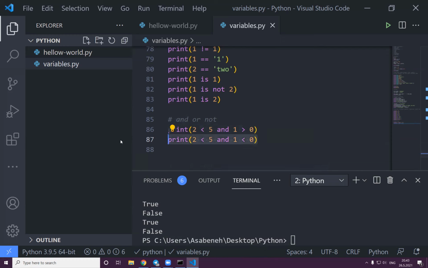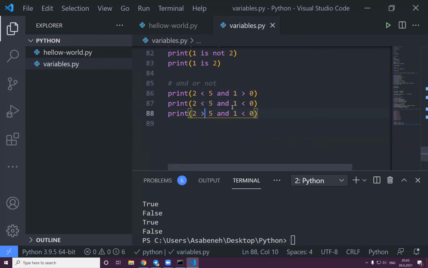And how about if we have both false? 2 is greater than 5, that's false, and 1 is less than 0, that's false. False and false, it's going to be false. So to get a true value with an AND operator, the two expressions have to be true.